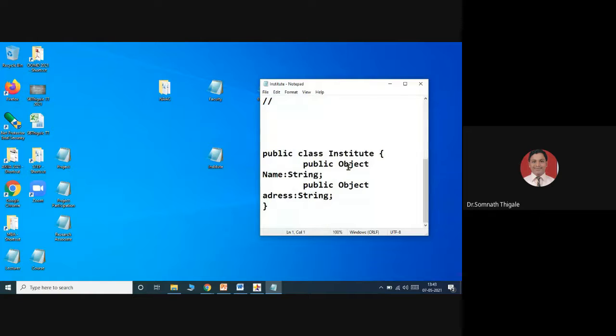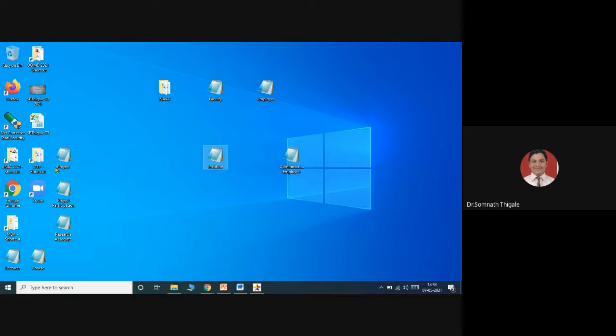See here, public class institute, public object type as a string, then next name, string, public object address will be considered as a string. Only you need to reorganize the scenario, and just by doing small changes, for all scenarios you can have the code over here.